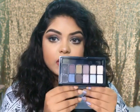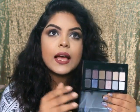I really like the Maybelline Nudes palette, and I didn't like the Maybelline Blush Nudes palette, but I really like this one because it has very shimmery and glittery eyeshadows, and these are very, very different than other eyeshadows I have used from Maybelline. But these have some fallouts. I have used mini eyeshadows which have a lot of fallout. I have also used chalky eyeshadows, so I don't have any problem with it.